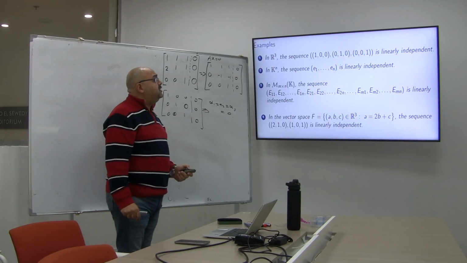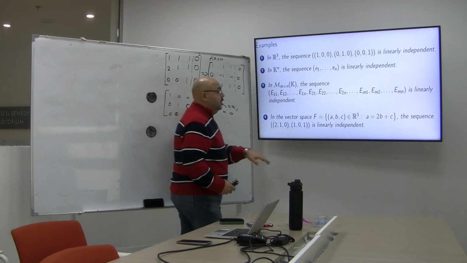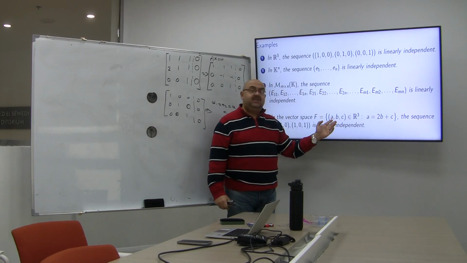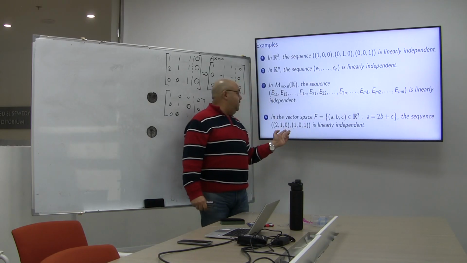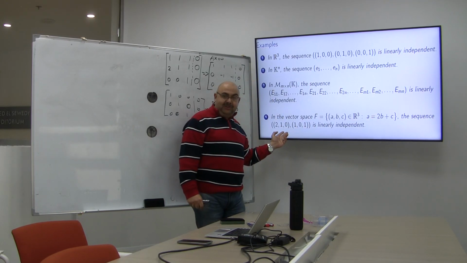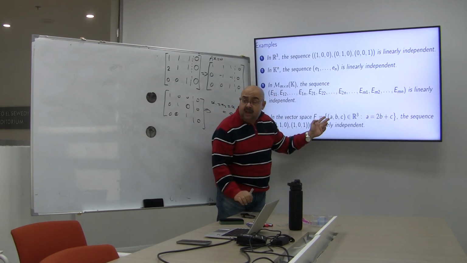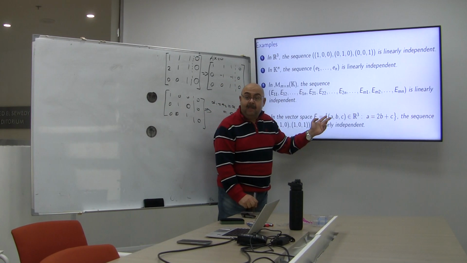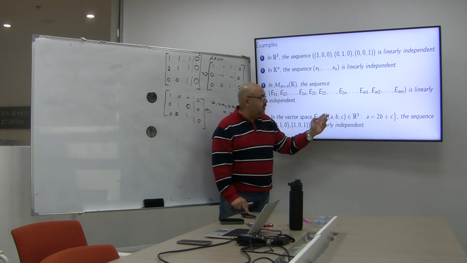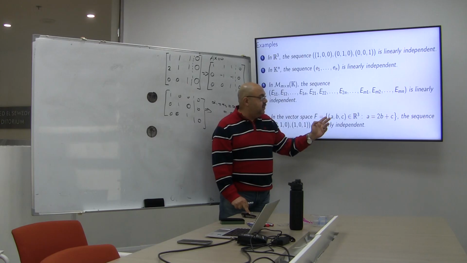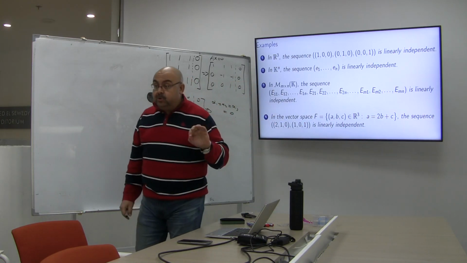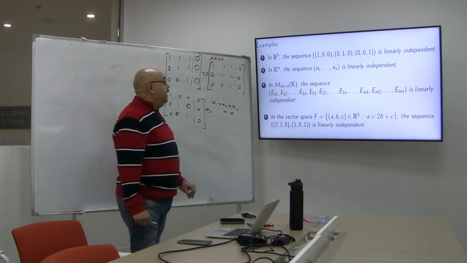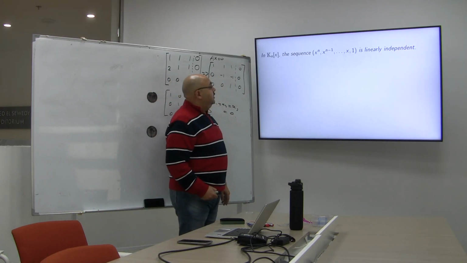Okay, in the vector space ABC, where A is equal to 2B plus C, if I make the substitution, if this can be substituted by 2B plus C, you will be able simply to get those two vectors, which are the generators of this vector space. Right guys? You know how I do it, of course, right? I remove the A and put 2B plus C, so it's going to be 2B, B, and 0, then the other one, which is C, 0 and C, so those are the two vectors. Do you want me to do it again? Okay, clear. Okay, it is linearly independent.